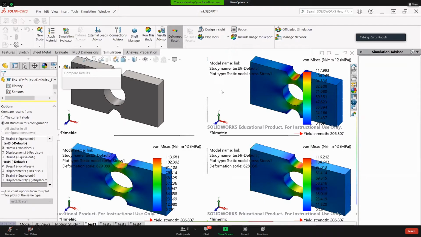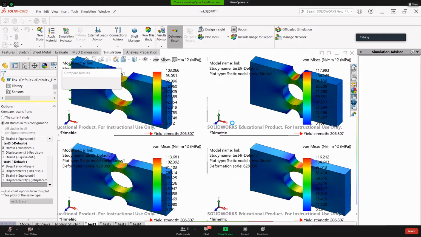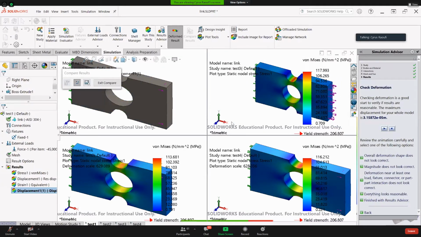element size. I didn't change anything except the size of element. It's running, hang on.